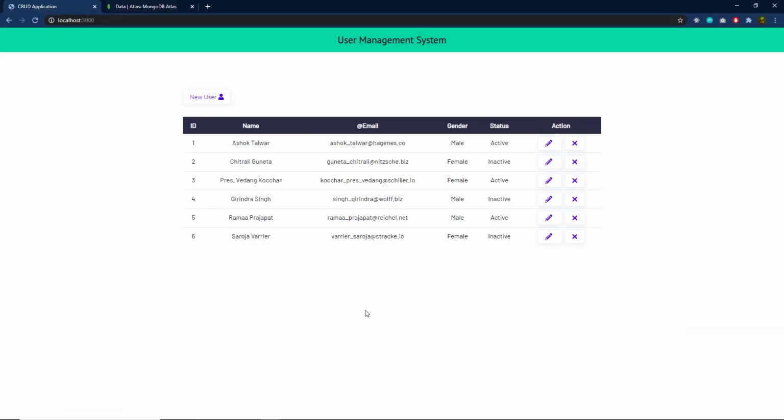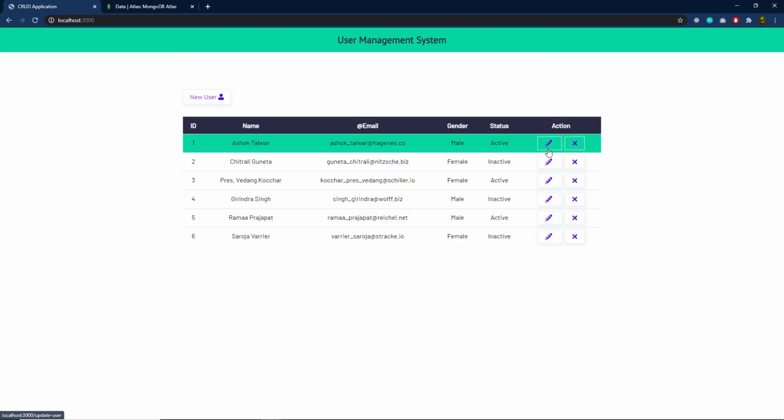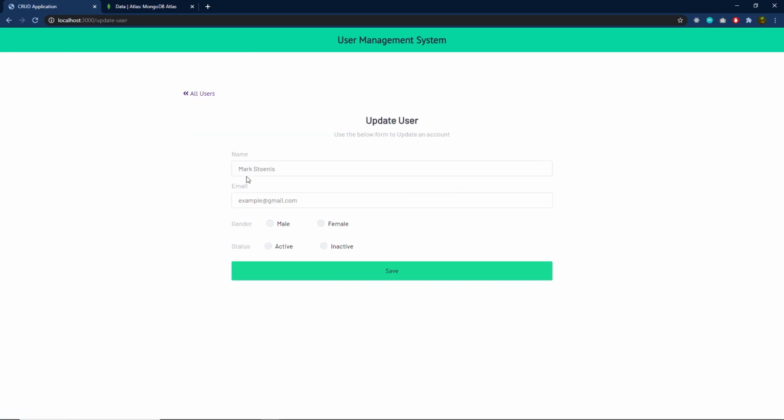Now once you understand how to add a new user inside MongoDB database using new user form, let me show you how to update the record of the MongoDB database. So as you know, I already have update form in this project. So when I click on this edit button, this will open the update user form. Here, using this form, I'm going to update the user. But when I click on this edit button, I want to get all this information of the current user and display them inside these text boxes as well as inside these radio buttons. So how can I do it? Let me show you how to get the user data inside these text boxes and update it.